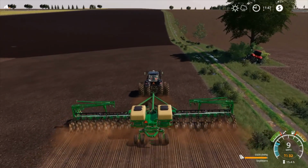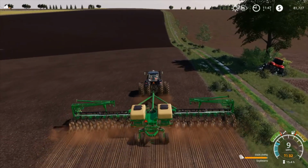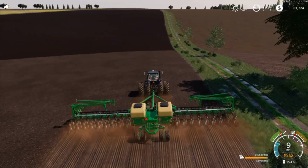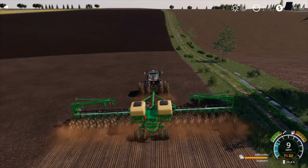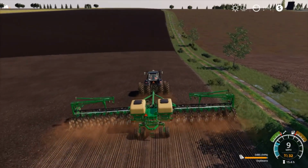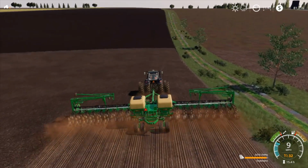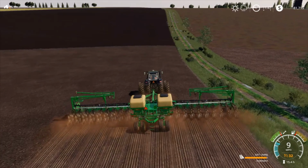The only problem is I don't want to go in massive debt to get another one of these and another tractor. We gotta get some pigs. We got a lot, y'all. It's gonna take a while, but these massive fields are gonna produce some crazy yields for us.